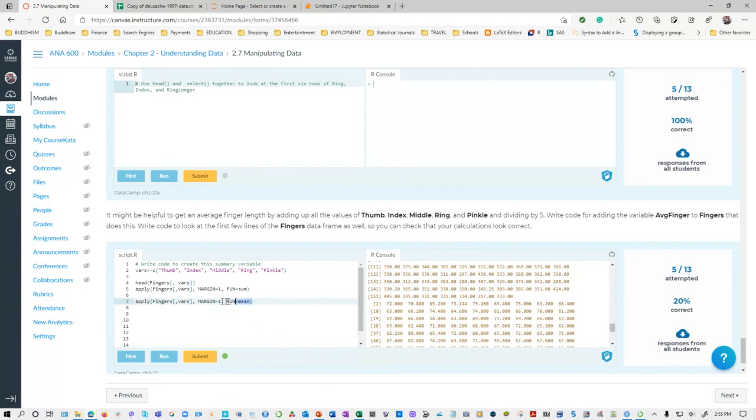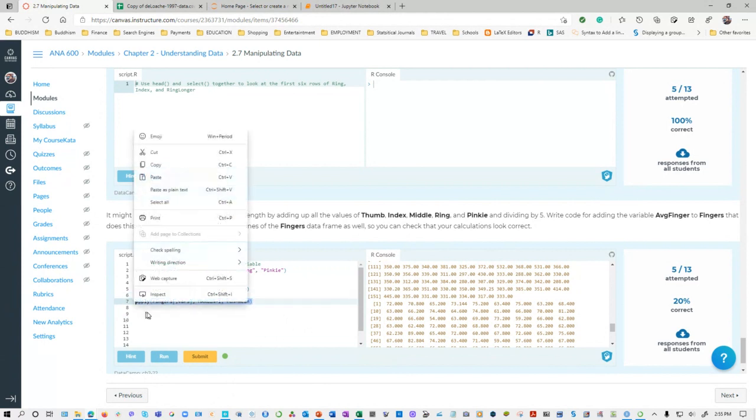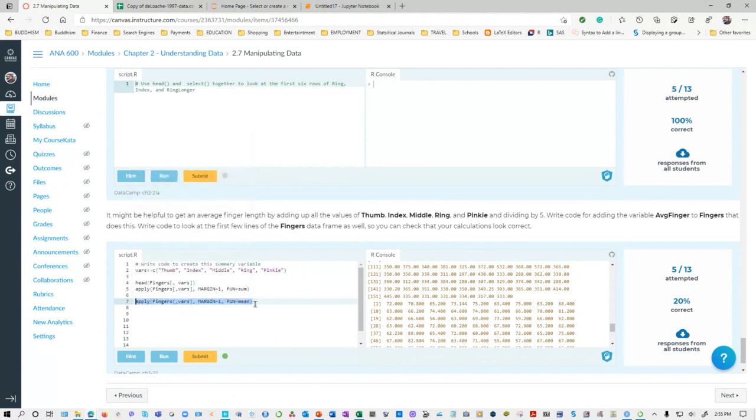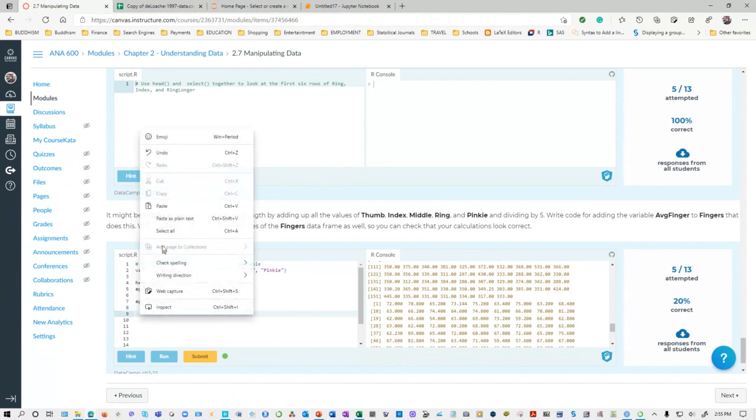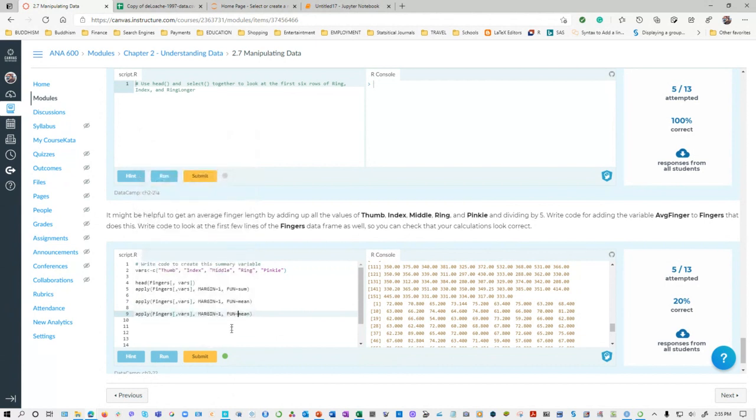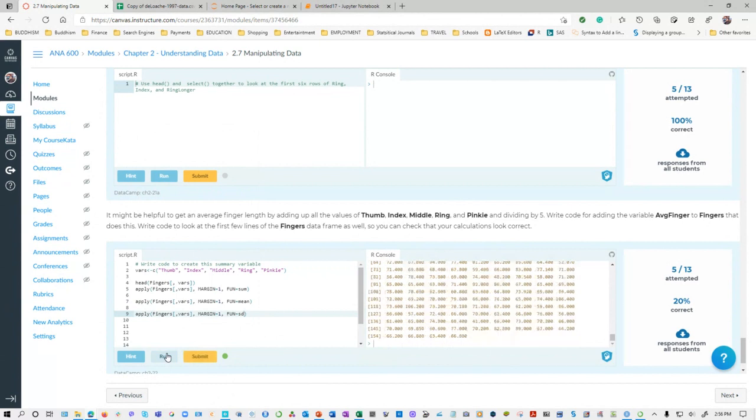If you want the standard deviation of all these fingers, then you can put the standard deviation of all the fingers of all these individuals, 157.